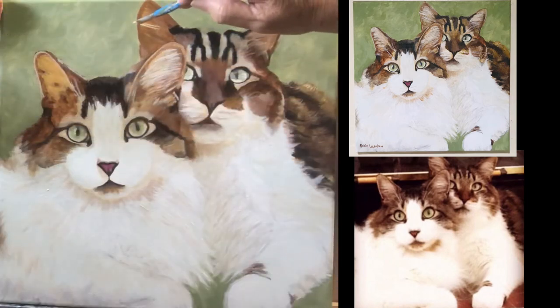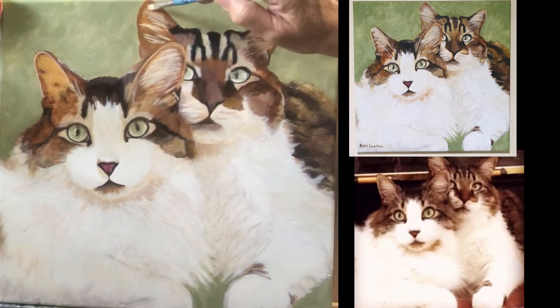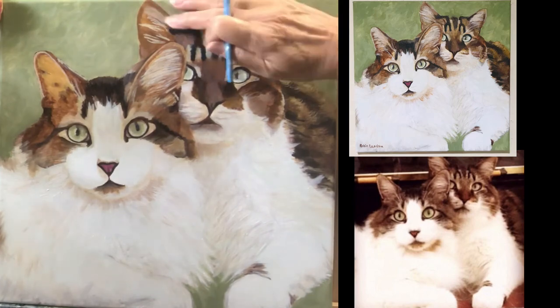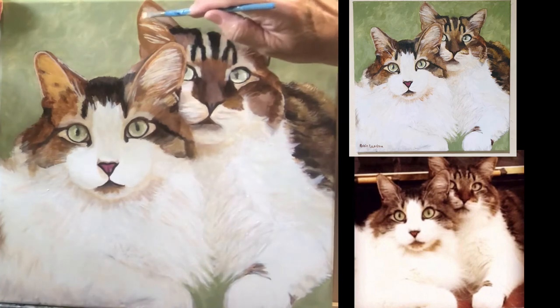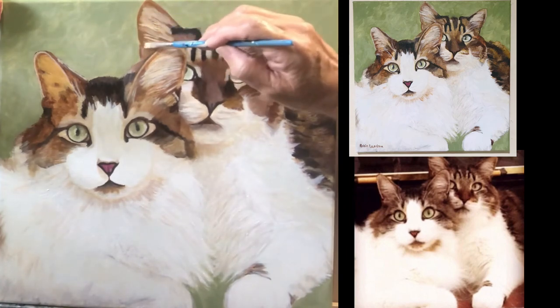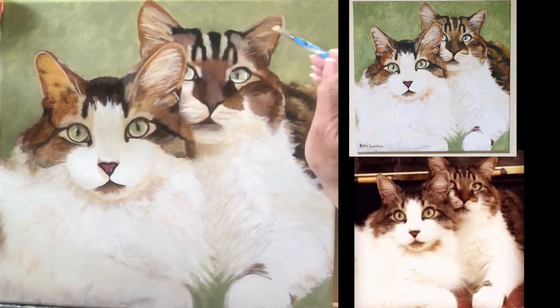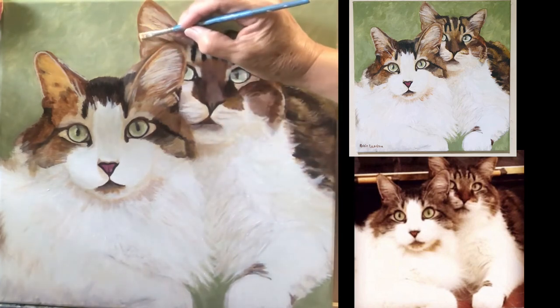Starting to pull in some of the fluffy hairs and fine hairs inside the ears, and I'm using my Filbert Grainer brush going in the flat direction and then also just the edge of the Filbert Grainer brush from time to time for different textures of the different furs. And the colors I'm using are Parchment with titanium white.